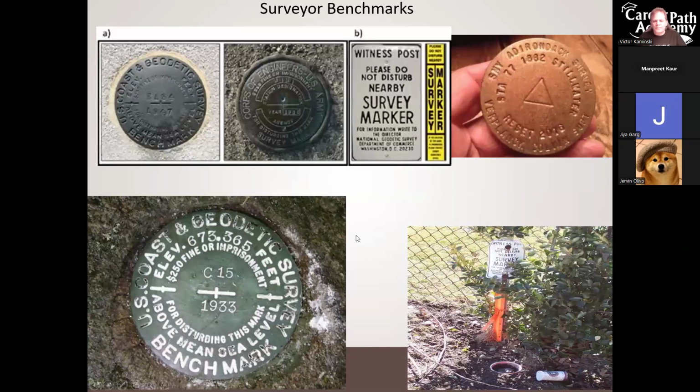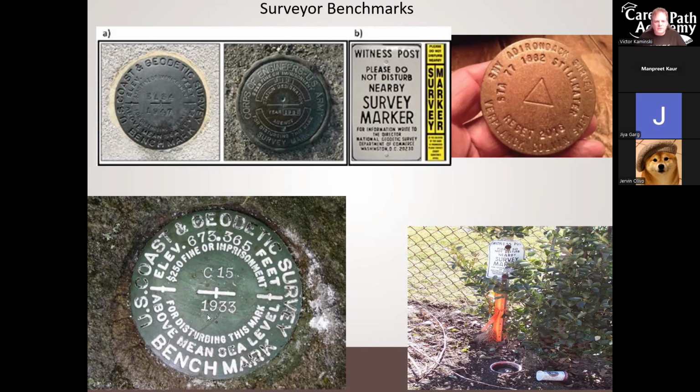So these are pictures of surveyor benchmarks. It could be attached to a pole sticking out of the ground, looking like a sign, or usually you see them like this, embedded in a rock. You could be hiking out in a wilderness and come across one of these things embedded into a rock. They're glued into rocks, the concrete sidewalk or the street or what have you. You could find these all over. You may stumble across them.